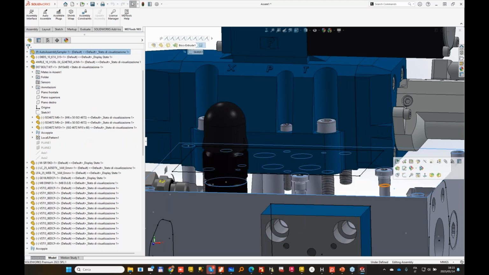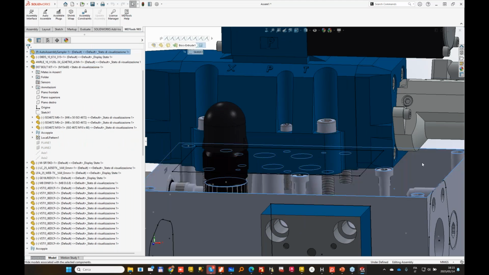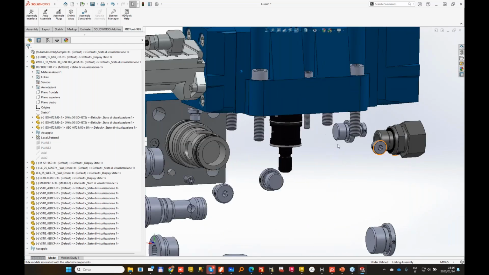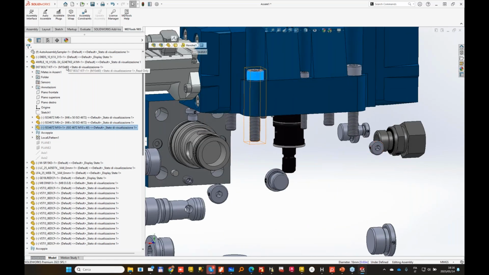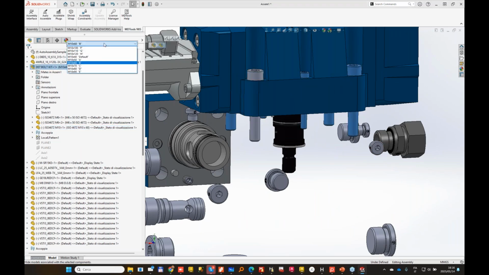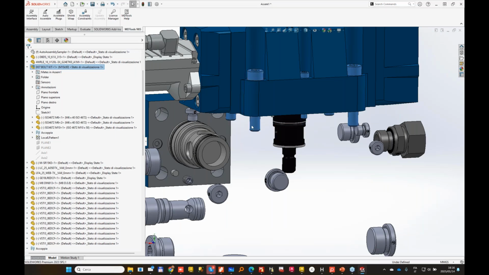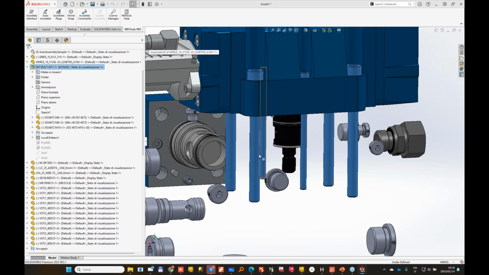Let me hide the body. As you can see, if I take the ball kit here, I am able to change the depth just by selecting a different size. So basically, by doing this, I can link the ball kit directly in HydroCAD, depending on the type of footprint, and then in the assembly be able to change according to the maximum length I have for the bolts. So now I took a longer depth.